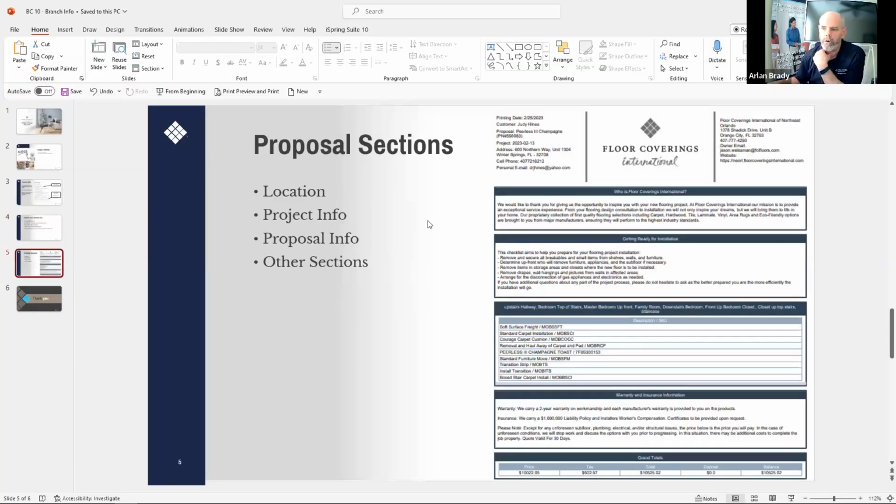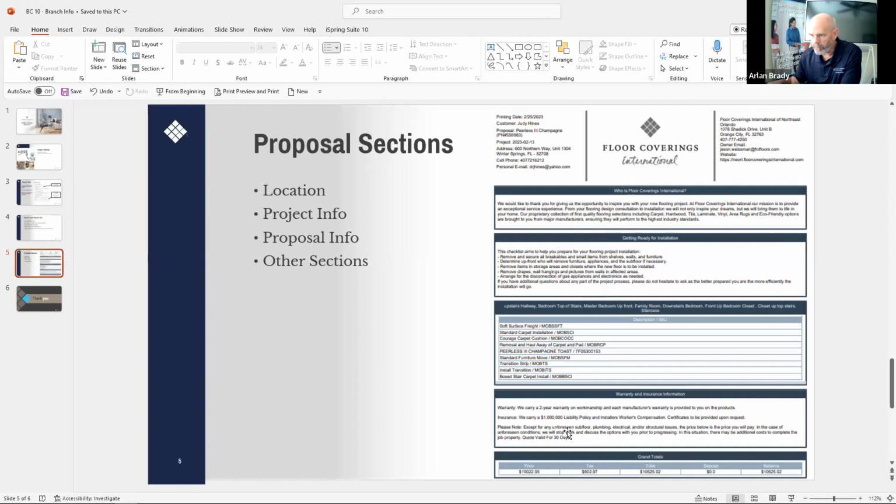The next thing that I want to talk about is the proposal section. So this is the proposal, the way that it's going to print out from Salesforce, or the way that it's going to print out from the tablet. When you email directly from the tablet, this is what it's going to look like. Your customer information is on the top left. Your location information is in the top right, if you actually have it on your branch. If you don't put it on your branch, then this is going to be blank, and it's going to look really, really stupid for the customer.